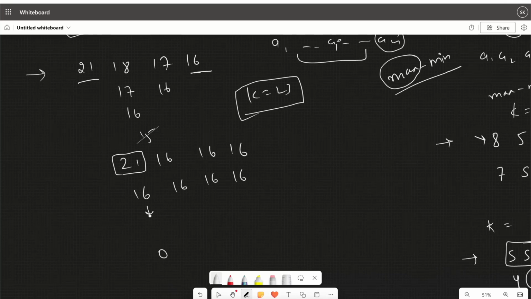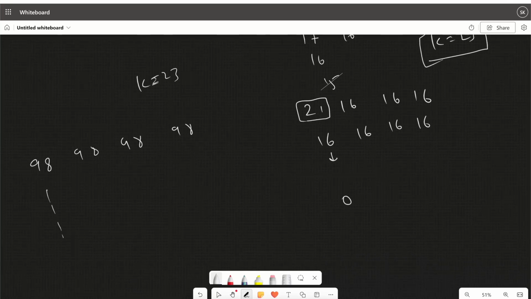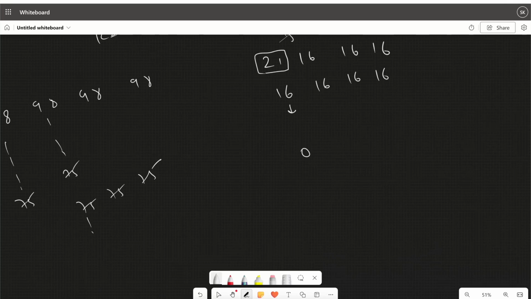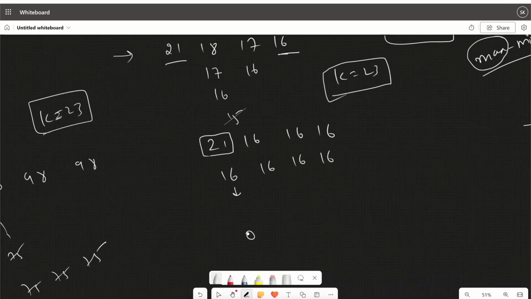There can be cases in some other example where I had these numbers, 98, 98, and k still 23. There is a limit up to which you can decrement this, right? You can decrement this up to 75, and after that you will decrement this value. So all of the elements will become 75. And again, you will try to decrement this, and again there is a limit such that the difference does not go beyond 23. Eventually you will reach a point where all of those elements will become 0.